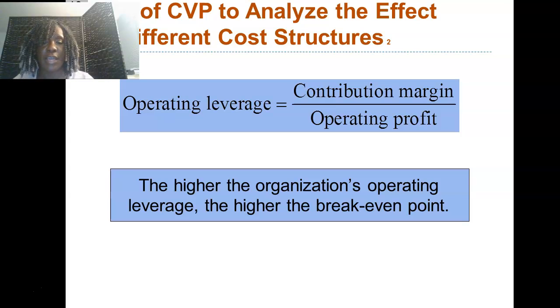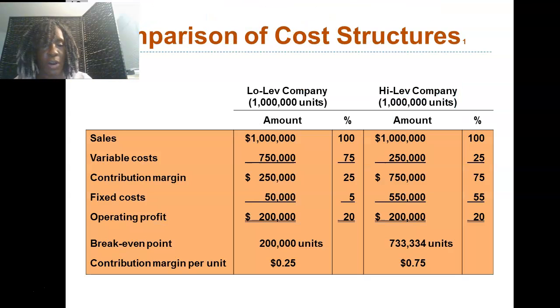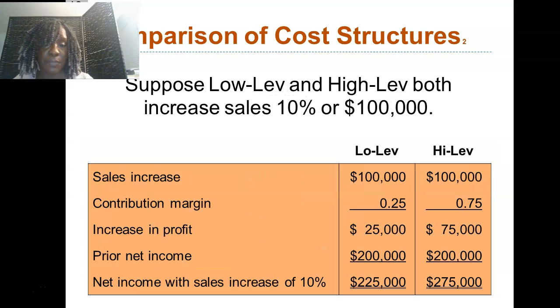Again, operating leverage, and there are a lot of calculations. The most important thing is not memorizing the calculation, but understanding what that information provides you and what kind of questions it can answer. That's more important, because you can always look back at your textbook and look at the actual formula to calculate it. But what you really need is to understand what that formula is, what the output gives you, and how to make a decision based on that. That's more important than memorization. Again, we're looking at two different types of organizations side by side, and again, it's all about practice, using the formulas and understanding what the formulas mean.